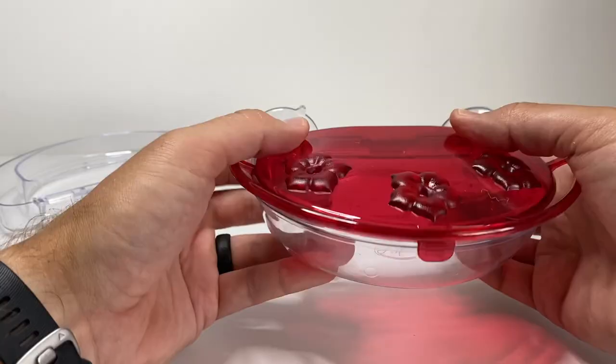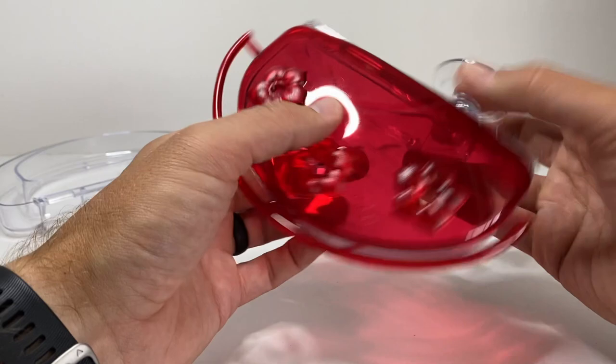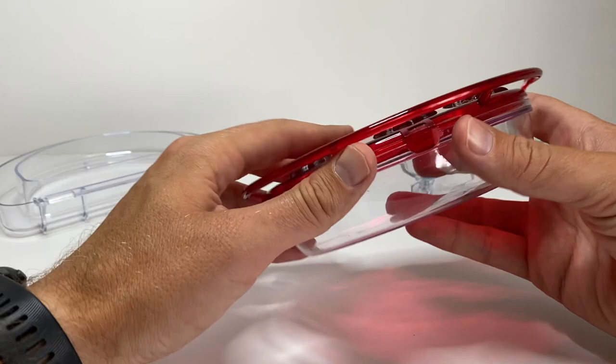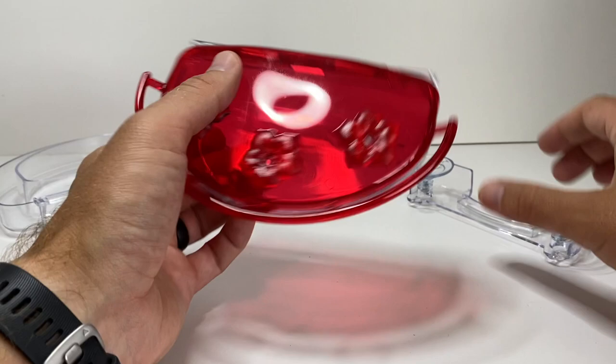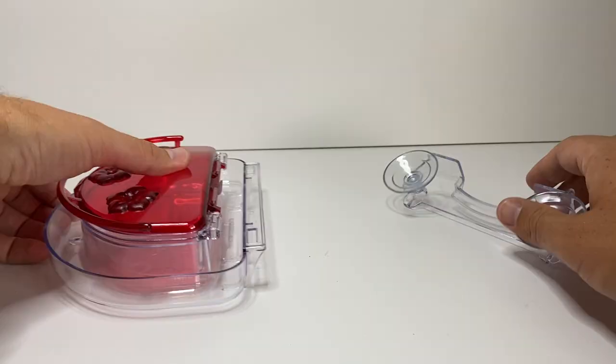So once again, this is an awesome hummingbird feeder. It gives a place for the hummingbirds to rest. It's red, so it attracts them. For me, it's the perfect size. There's not too much nectar that's gonna get wasted. And once I put this up, I see hummingbirds all the time right against our window. So highly recommended, made by Aspects again, which is an awesome company. All the products there are made in the United States of America. So next I'm gonna go put this on the window and hopefully we can get a hummingbird on there to show you too.